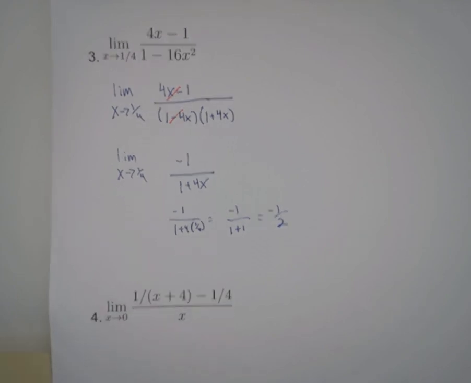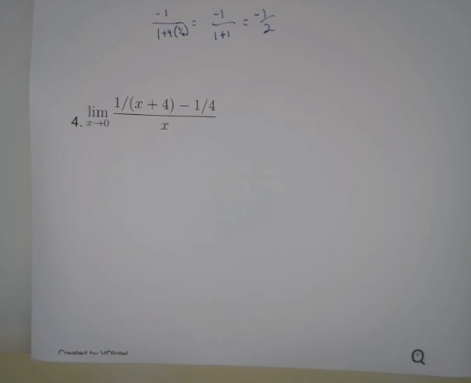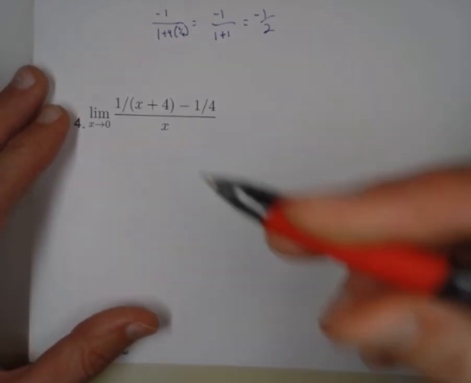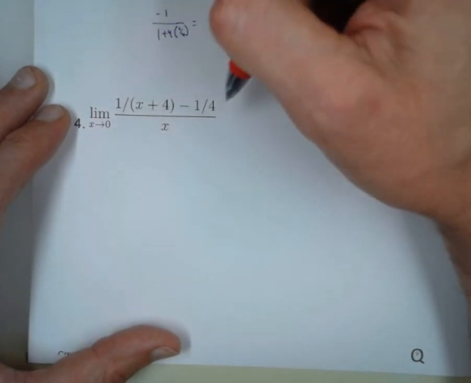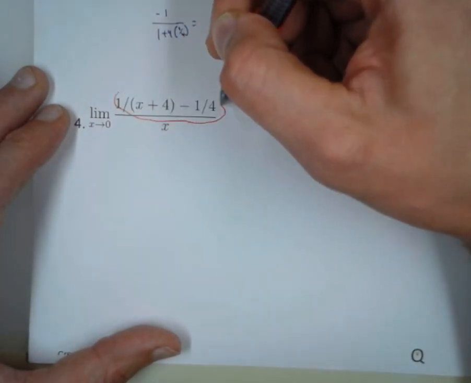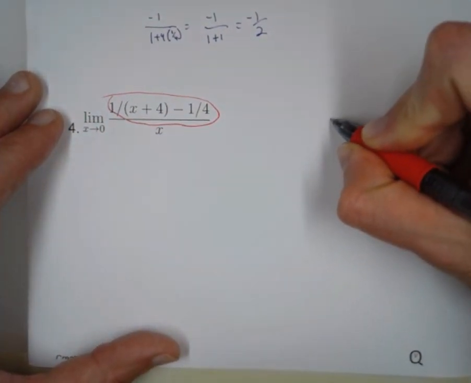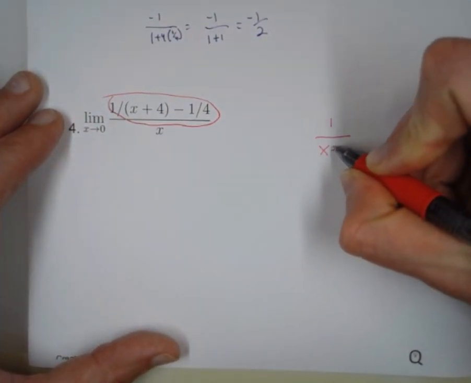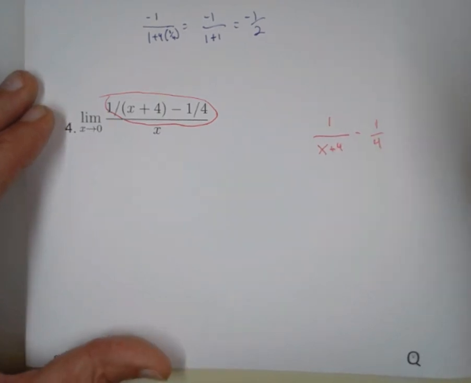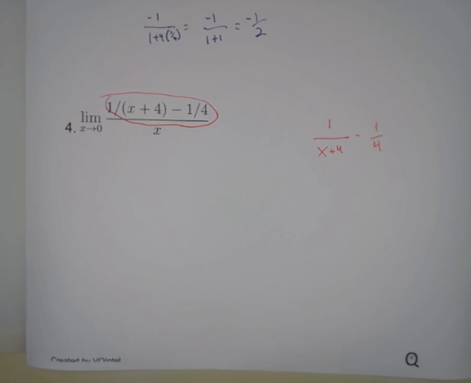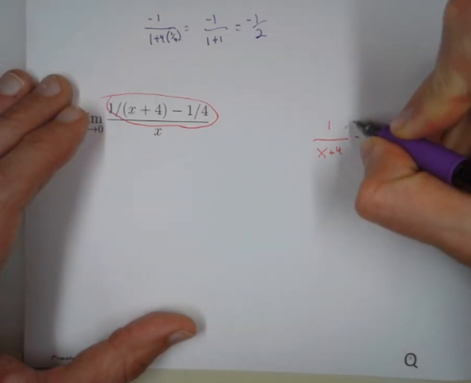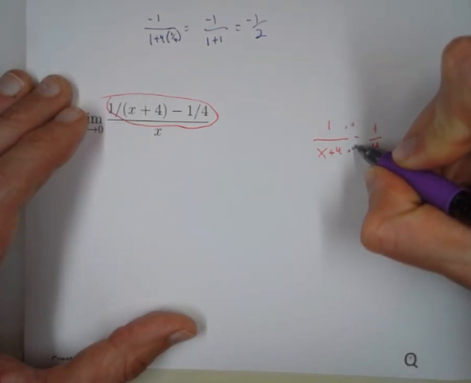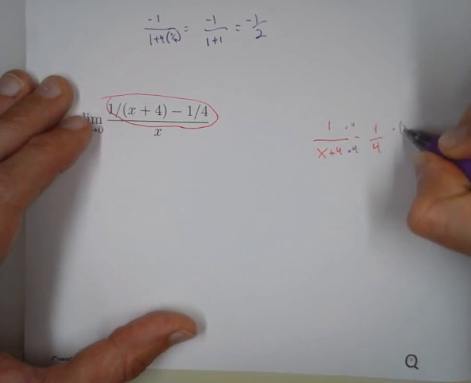All right. Now the last one, a lot of people may think that it's not a factoring problem, but it actually kind of is. Because really what this is, is an issue of having to find what I can cancel x out of. Well, how do I cancel x out of the top? The way you do that is you focus on just the numerator. So I'm going to go over to the side here, and I'm just going to write 1 over x plus 4 minus 1 over 4. Now I want to write this as a single fraction. So to do that, I need a common denominator. So I'm going to multiply this top and bottom by 4. I'm going to multiply this top and bottom by the quantity x plus 4.